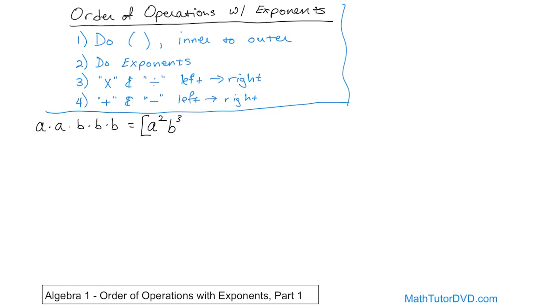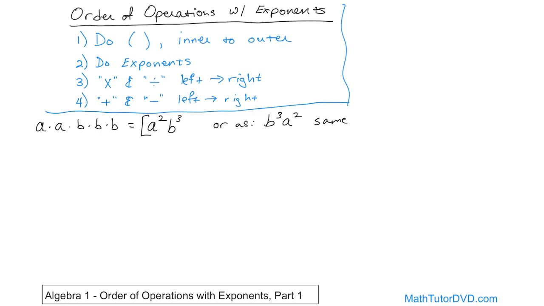Now you can also write this as B cubed A squared. It's the same exact thing, because they're multiplied together. So whether, 3 times 4 is the same as 4 times 3. So A squared times B cubed is the same thing as B cubed times A squared. You flip the order, it doesn't matter for multiplication. So this is the answer I would typically circle, but this is perfectly fine if you want to write it backwards. It's all right, no problem.